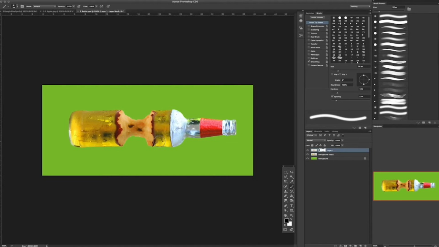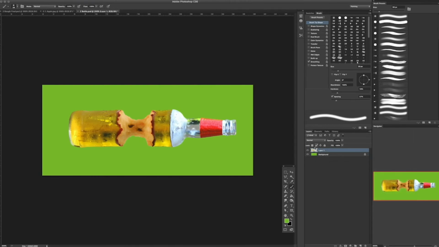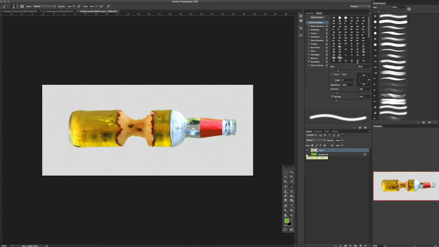Okay, now then, if we're roughly happy with that and we think that's reasonable, we're just going to try and combine all these layers together. So the top layer is our apple and the layer underneath is our bottle, and what I want to do is to make them a single image. So I just hold the shift key down, click onto both of them, and out at the edge of our menu we have the merge layers, and that's the ones that I've activated there. So they now become one object, so you can see that's the work that we've done to that layer.